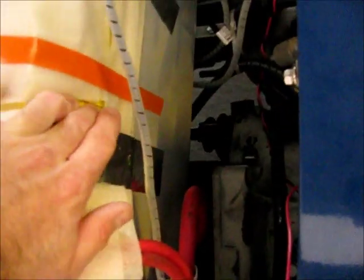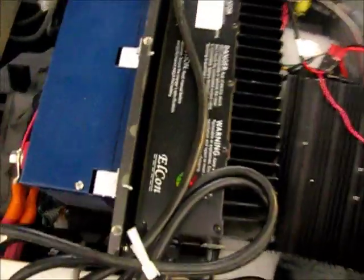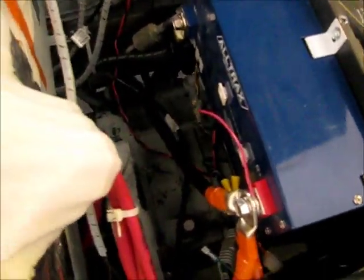So here we have a big old battery pack of lithium batteries. There is 10 there. I've got a little section here where there's 10 of these. I'm just feeling them. That one's running absolutely room temperature or lower. These ones are a tiny bit warmer, maybe 75 degrees. Here's a battery charger, Elcon charger. Here's the controller. It's just a 400 amp, 72 volt controller.